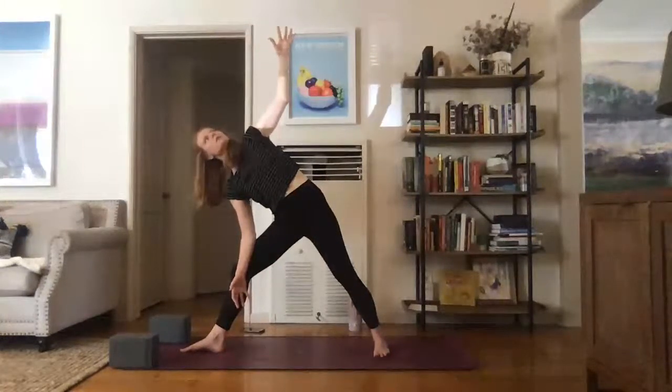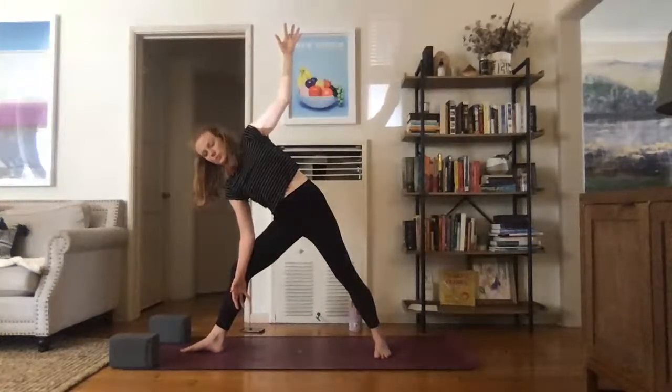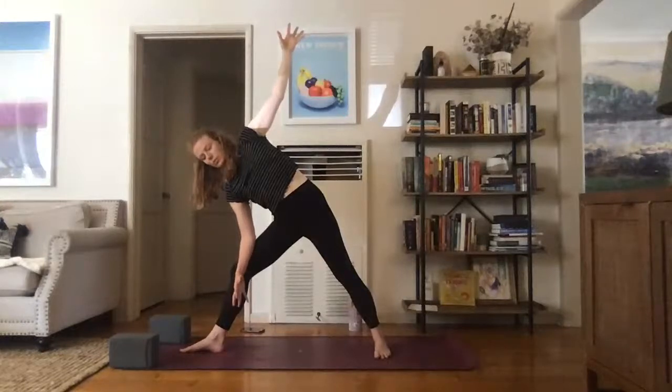Squeeze your shoulder blades together. Keep pushing evenly through both feet. 2 breaths.